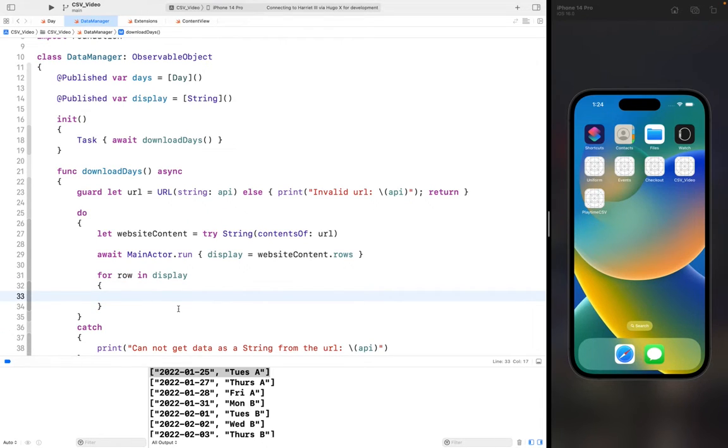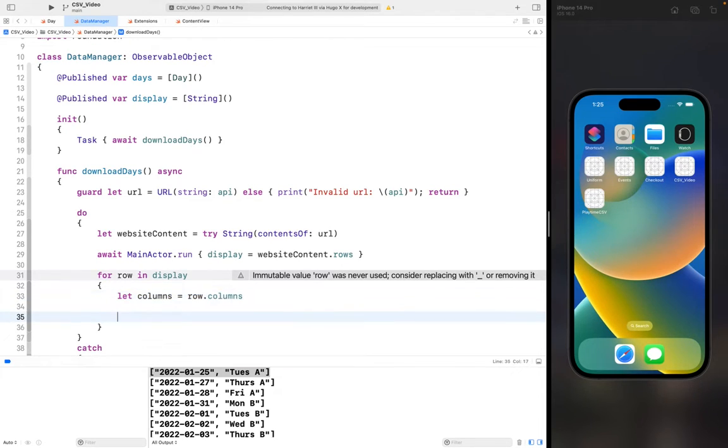I'll loop through each one. So I have my row there. Then I'm going to loop through each. Then I'm going to make my row into a column. So let column equal row.column. So I've now made columns from my row.